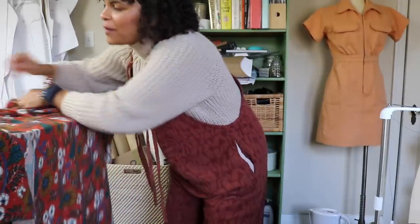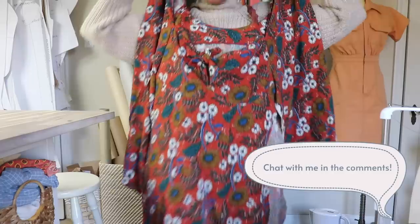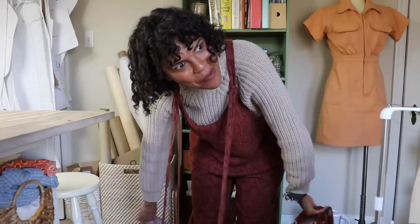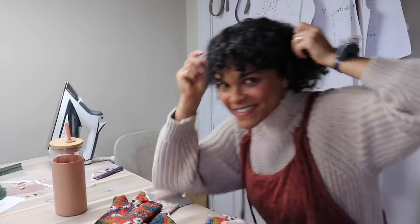Okay, I can give you a little bit of a picture now. Hold on to your britches. You guys are seeing this come together and it's pretty awesome. Ready to sew. I have to do the other one now though. Obviously I got some entertainment. What time is it? 4:11. I'm definitely behind. I need to pick up the pace.